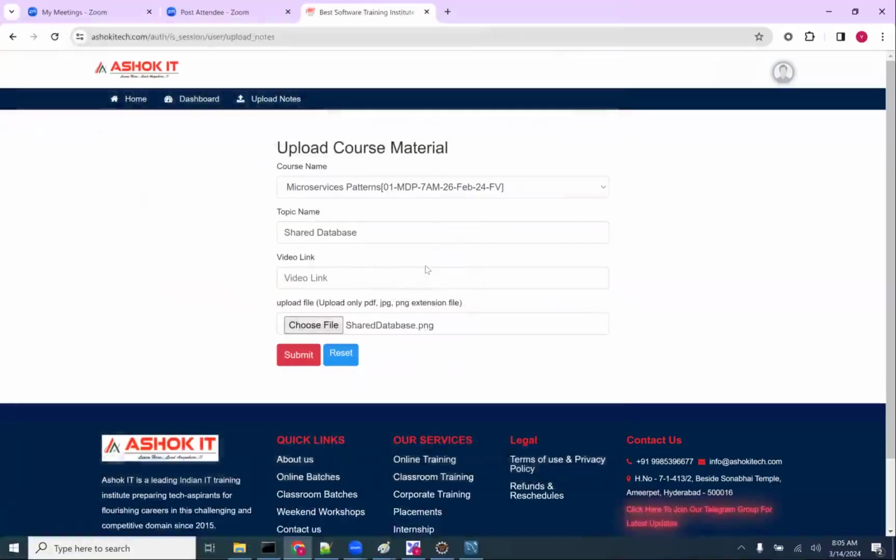I will also write notes here on the shared database, just like whatever I mentioned, and draw a diagram. I will also see if there is anything else I need to add here and I'll upload.